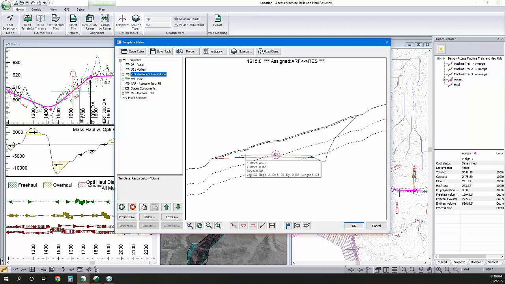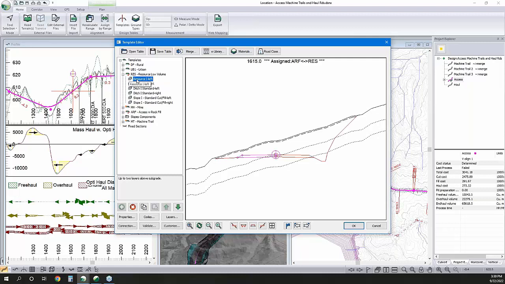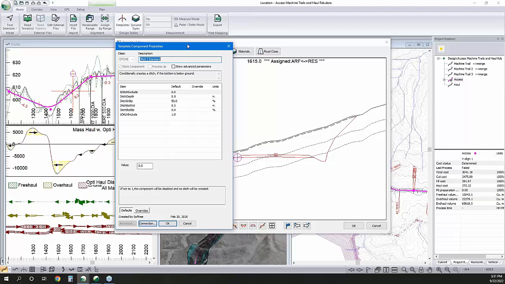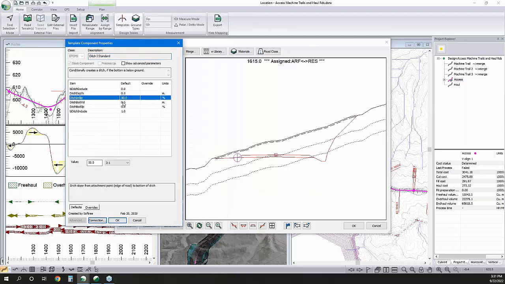So in this case, we have our daylight showing up here. And if I expand this, first, if I'm wondering what's controlling this cut that isn't going up like a normal cut slope and it isn't a fill, I would cycle through and look for what's being highlighted in magenta. So in this case, that parameter is living in my ditch component. And if I go through these parameters that I'm seeing, it's not controlling that.